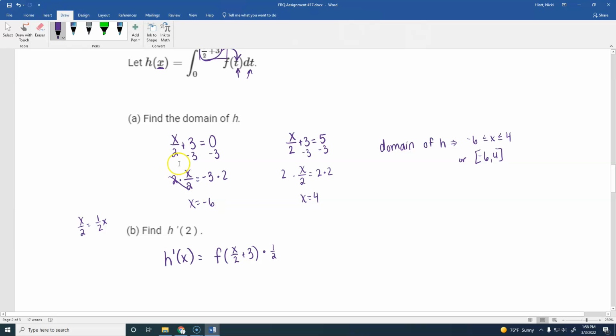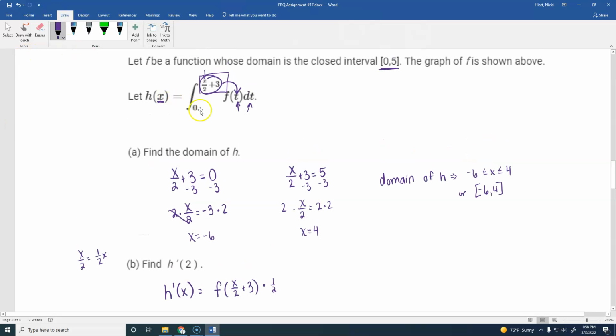Yes. Now, I don't think you'll see anywhere this happens. If your lower limit also had an x, then we couldn't apply this rule. I don't think you'll see anywhere that happens, but most of the time it's going to be 0. But it could be any number. It doesn't have to be 0. It could be 7. It could be 10. It could be negative 1,000. As long as it's a number, then you kind of ignore it.